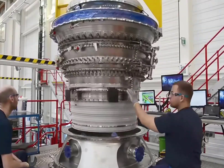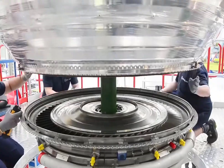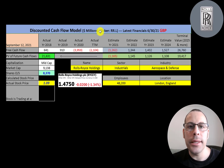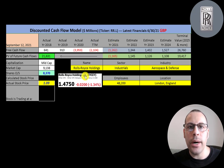The company is headquartered in London, England and was founded in 1904. It started trading in 1990 and can be found on the Pinksheets, Mexican Bolsa, Deutsche Bursa, and London Stock Exchange. We're looking at the ticker that trades on the London Stock Exchange, so all the numbers in this video are in British Pounds. The company also trades on the Pinksheets under the ticker RYCEY.